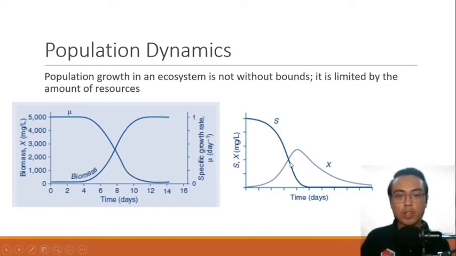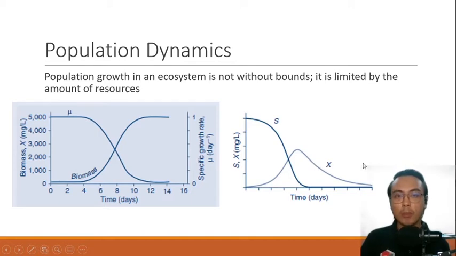As we are reaching the peak of our population, our resources continue to decline up to such a point that our resources are completely depleted, and that leads to the downfall of the population. This is what we call a die-off. If you compare this to the graph of our population, we are still at the exponential growth phase. That means that we have not yet depleted all of our resources. But the moment that we have depleted all of our resources, expect that our population would experience a die-off.